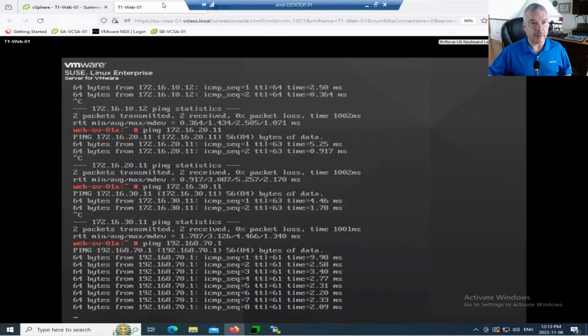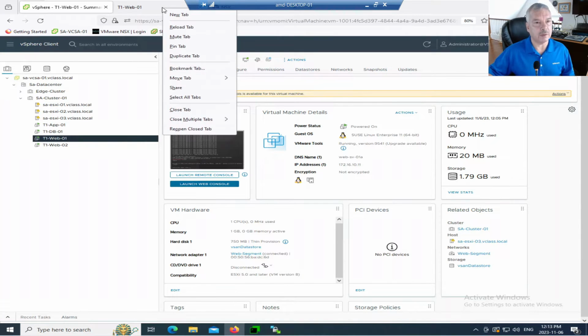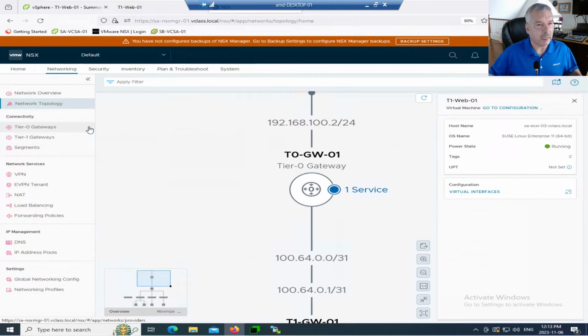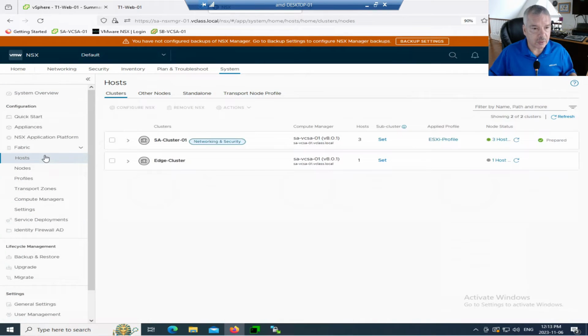So let me get out of there. Let me go back to here. Now I said it was running on host 3, so let's check out something on host 3. Let's go back into NSX and let's look at my edge and let's look at host 3. So let's go into system, then hosts.